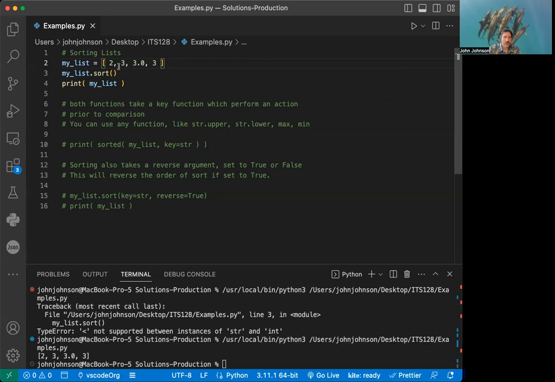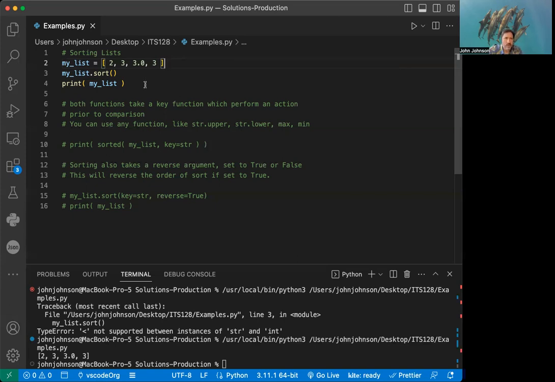So not only can we do the sort with just standard, we can also supply it a key function, and that key function is going to do something to it prior to comparison. Like when we take an input from a user and we're going to use it, we like to do something like string upper or string lower, so that we can make sure that we're actually looking at yes versus capital Y yes, lower case yes, something like that.